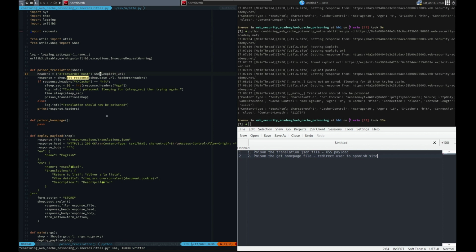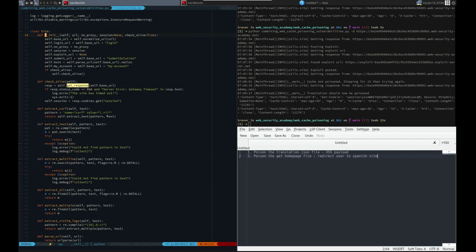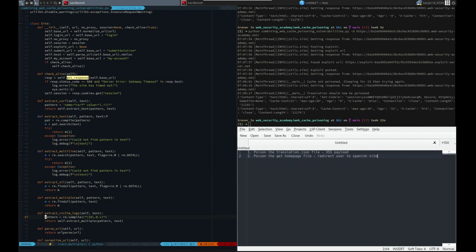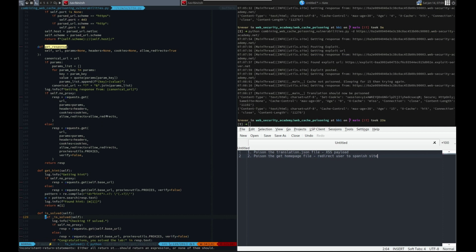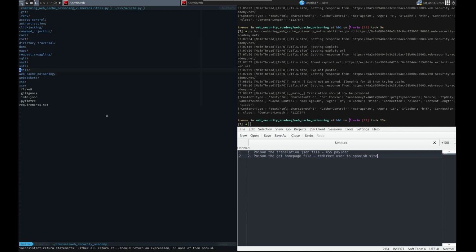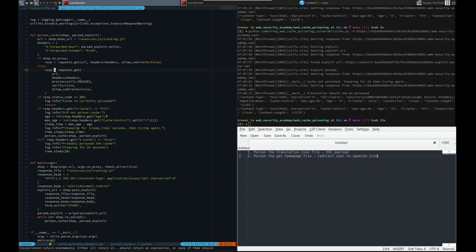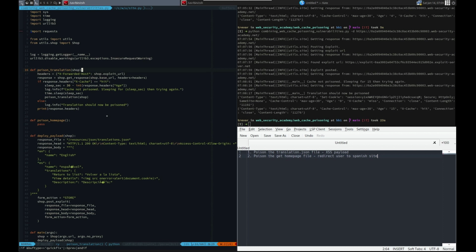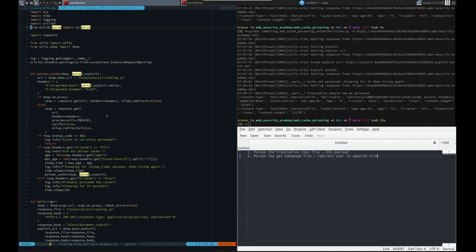We want, what's the best way to do this? We want just the host. Should I do the, how complicated should I make this? I know we've done it recently. Web cache poisoning. We want parsed, this one. Parsed exploit. Where's parsed? This. Parsed exploit URL parse, and then that, we will import that from here.